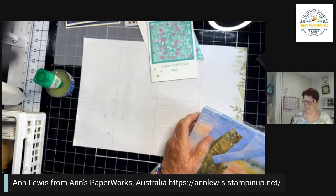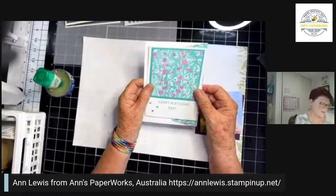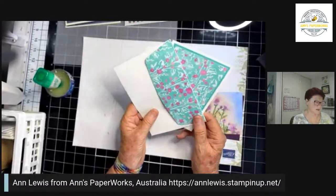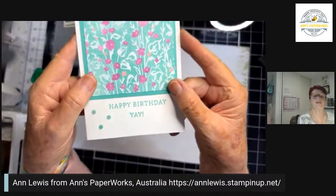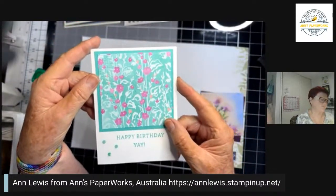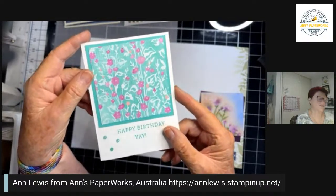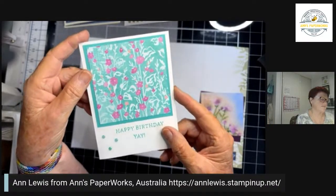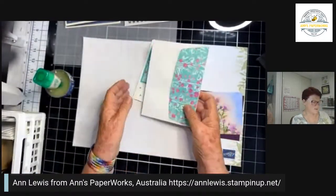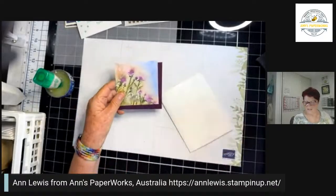Oh, I forgot. I've changed this up because I wanted to show you more paper, so you can see what this card will look like. I added, and we know we can never see this, some Wink of Stella to add some pop to the flowers. Some bling to the flowers, and then I did the envelope as I always do. But I just felt it made it look a little special. So I'm changing it up this time.